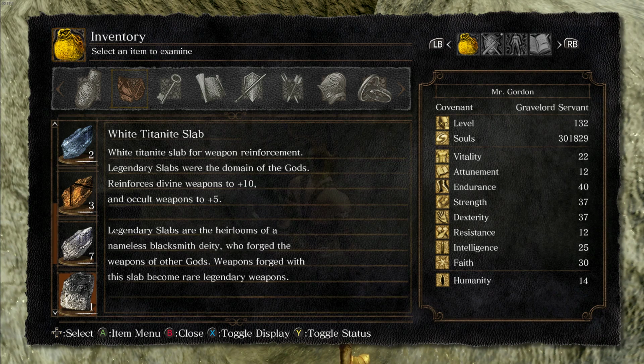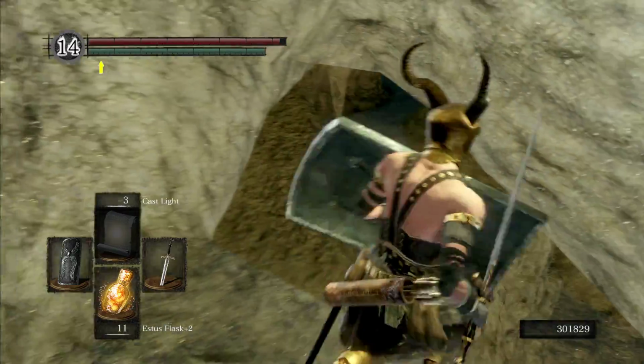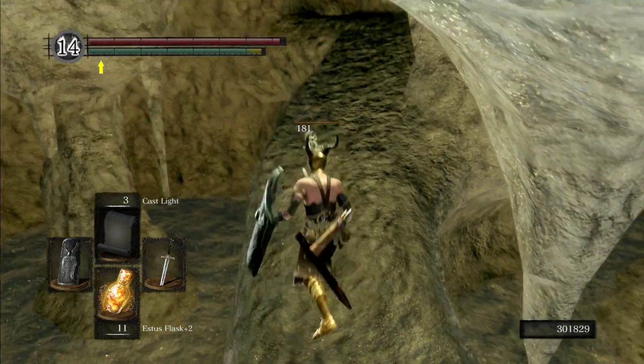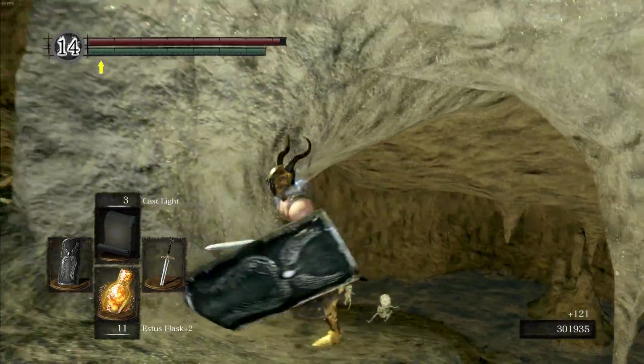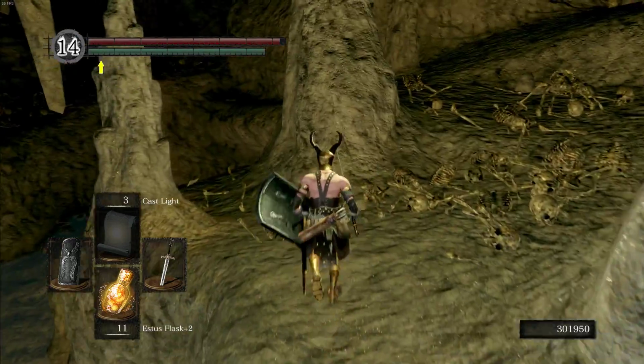Heirlooms of nameless blacksmith deity who forged the weapons of other gods. Weapons forged with this slab become rare legendary weapons. So maybe the blacksmith deity is who that statue is for, right? The statue that looks suspiciously like Andre. Maybe that's who they're referring to.